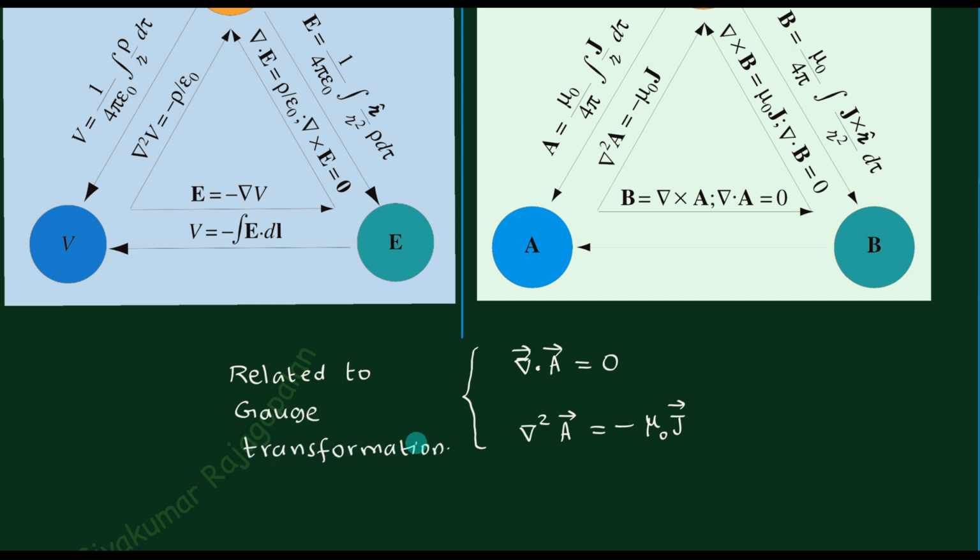So this is the point that you keep it, and when I am explaining the gauge transformation, we will be reverting back to these two equations. So this is the point to be noted, and this gives you now a complete overview of the set of all equations that we have studied in the previous classes.